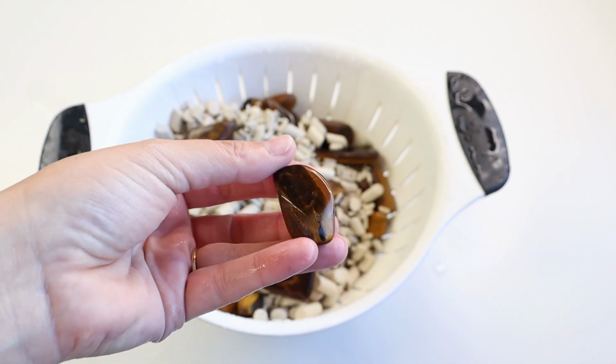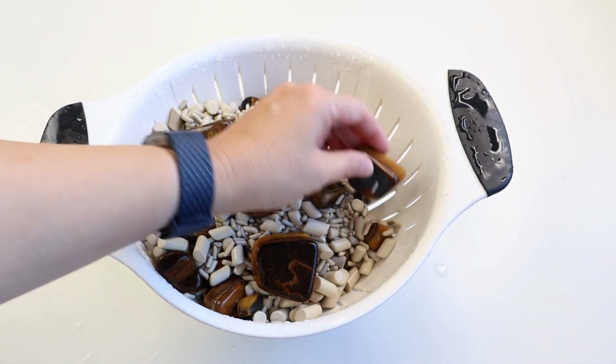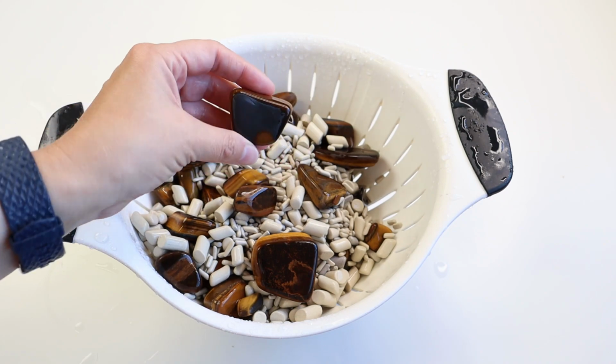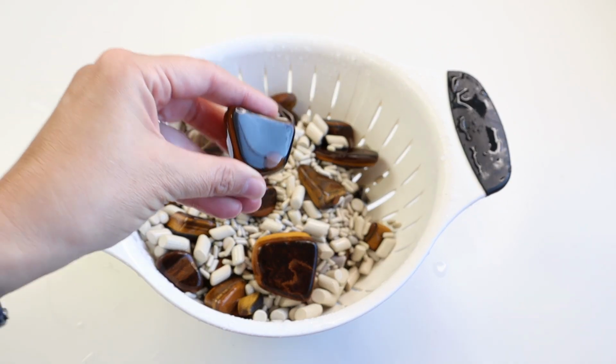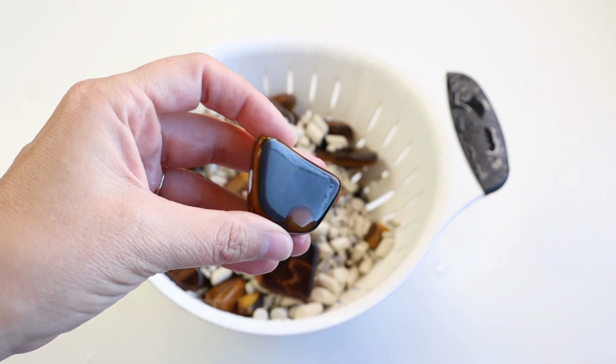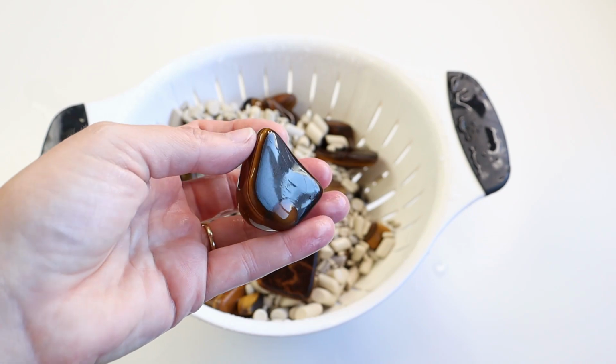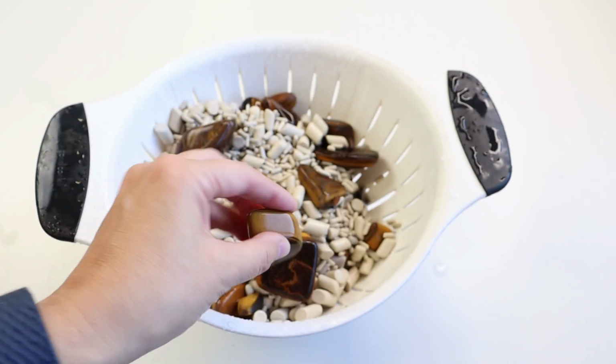But I've been looking through these pieces, and I think I may have already shown you that there was some blue Tiger's Eye, Hawk's Eye in this batch as well, little pieces. But there's also, some of these pieces have a little thin layer of hematite on them.